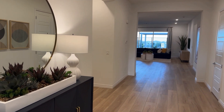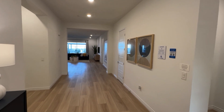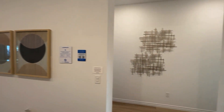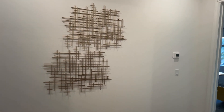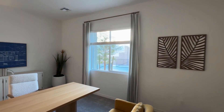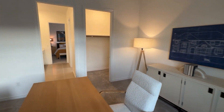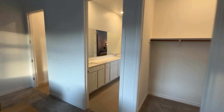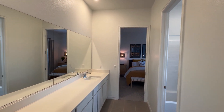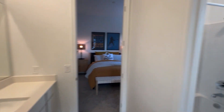The door is open — let's do a wide angle. This unit is very similar to the others in the community where two bedrooms by the front door share a bathroom, kind of like suite mates. Walk-in closet, and the doors are really tall — probably about eight feet. There are separate sinks, and the only thing it's missing is a tub.